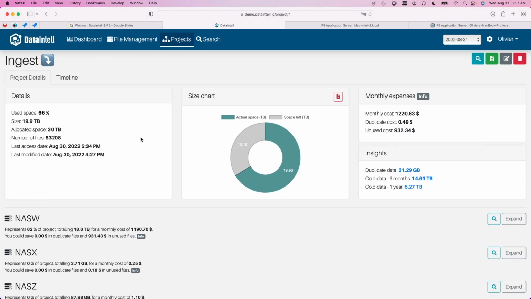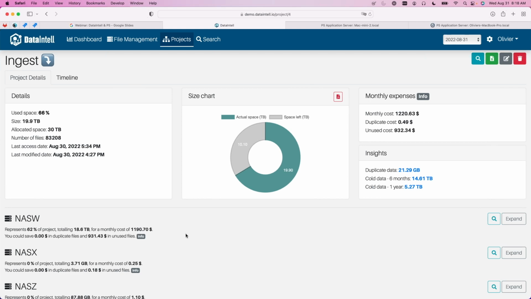So that's a quick overview of the project section. And the costing is based on some figures that you're going to enter against what you figure is the cost of a piece of cloud storage, which is quite easy because there's a price list, or what you consider your on-premise network, SAN storage is costing you, and so on. Correct. So when you configure a new storage, you configure pricing per terabyte per year.